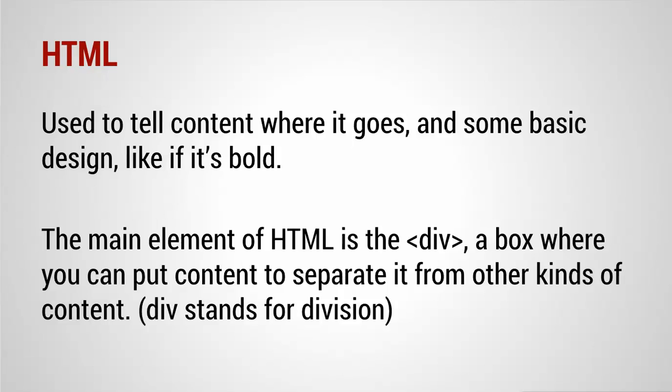So the main element of HTML is the div, and this is a div tag. See, it's between these little carets. That makes it a tag, so it's a little markup piece that we can put around our content. And the div is just a box where you can put content to separate it from other kinds of content. Div stands for division, or I often think about it as divider because it's easier to think about div as dividing things, but it does stand for division.